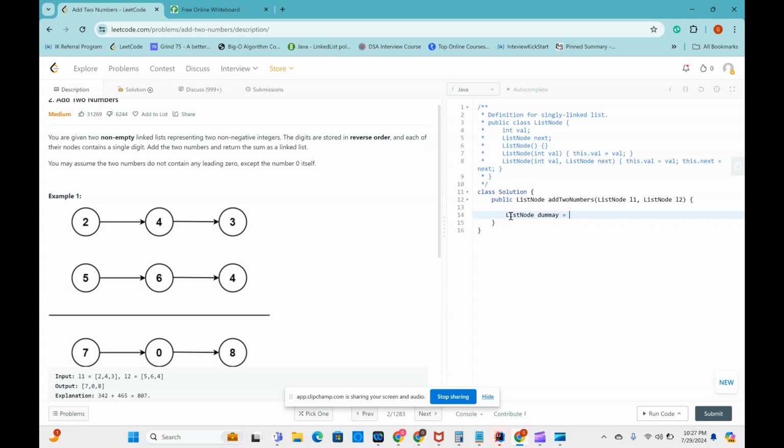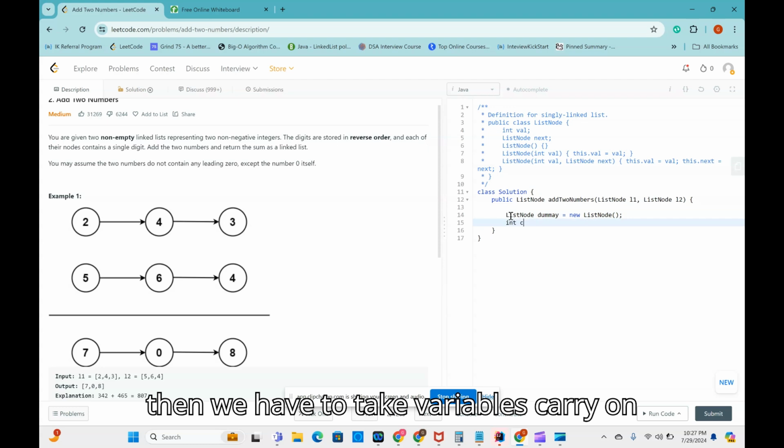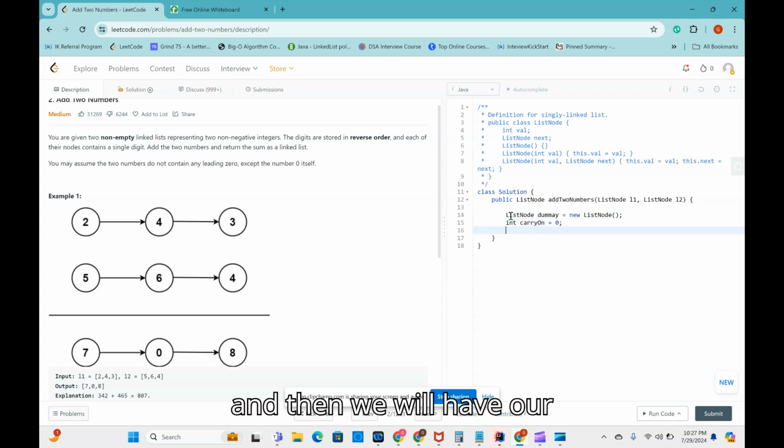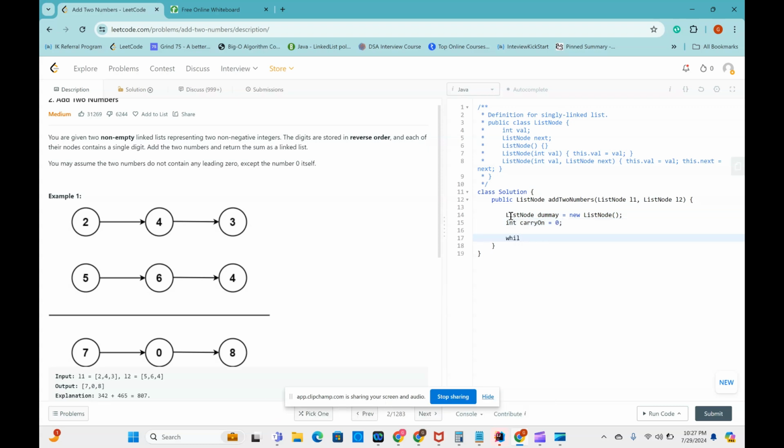Then we have to take a variable, carry on, initially 0, and then we will have our while loop.